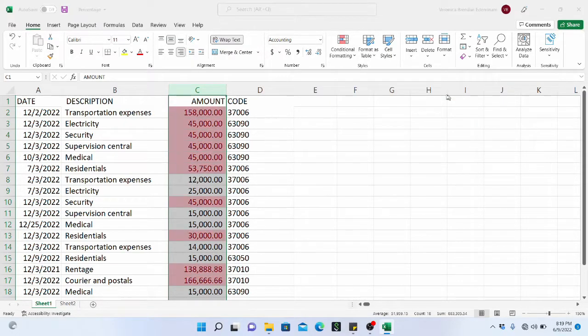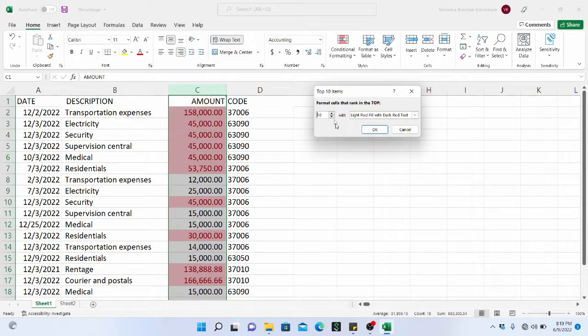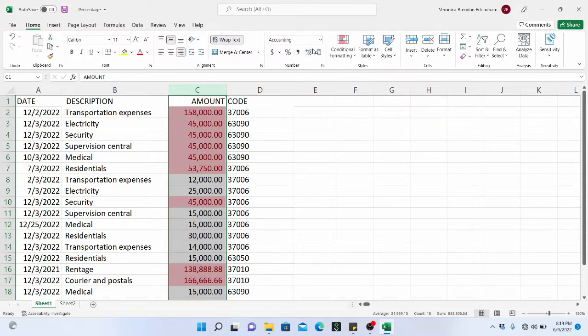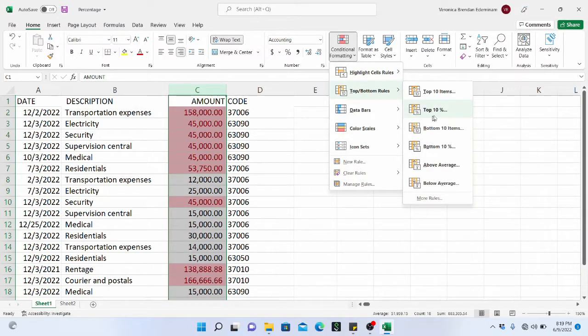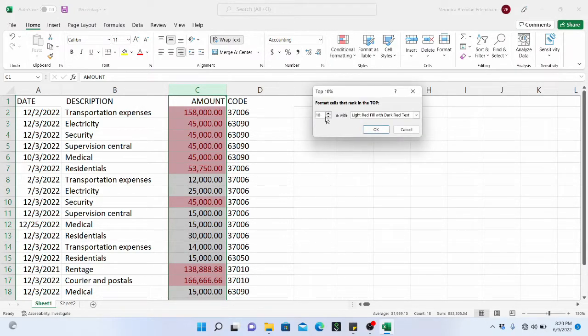So let us just see how this works. Of course, top 10. Okay, you can even choose if you want it to be in the top 5. Okay, and then you can choose something else. If you want it to be in the top 10%, you can choose top 1%.